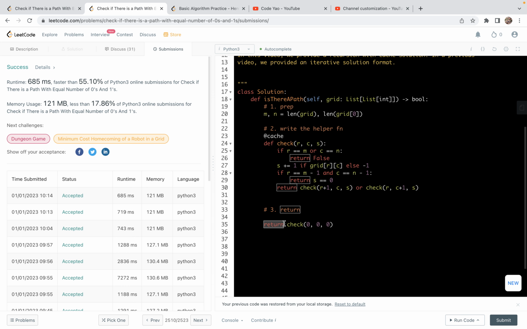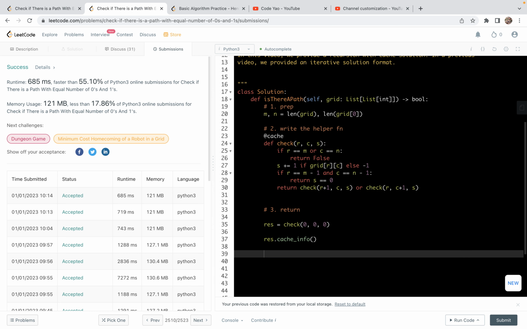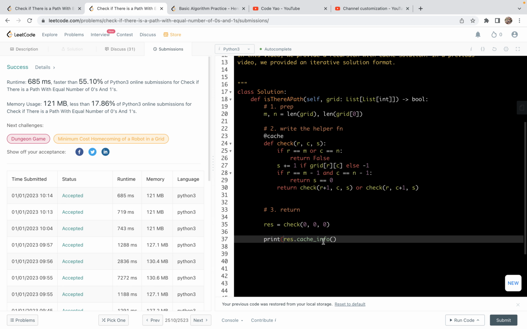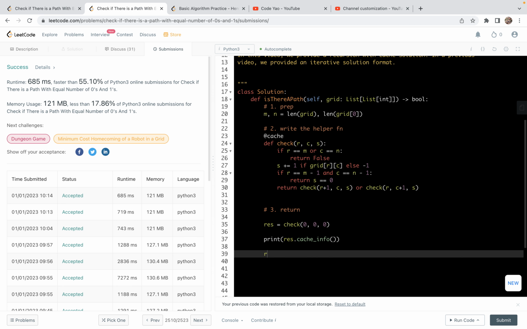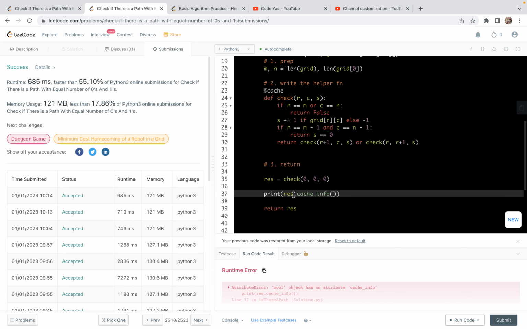So here, the reason we introduce this variable is that we want to explain two methods. One is cache_info. So let's print this cache info and return this result. So let's do a test. Sorry, not this one.